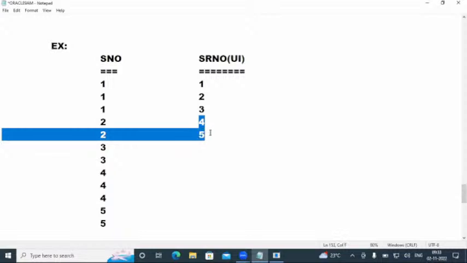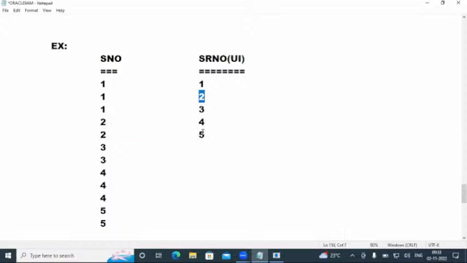Only 5 numbers: 1, 2, 3, 4, 5. Five digits are saved. But the advantage here is what? We have a unique index on this column. That's why, the unique constraint's nature is that duplicates are not allowed, so every serial number should be unique. So five unique numbers.